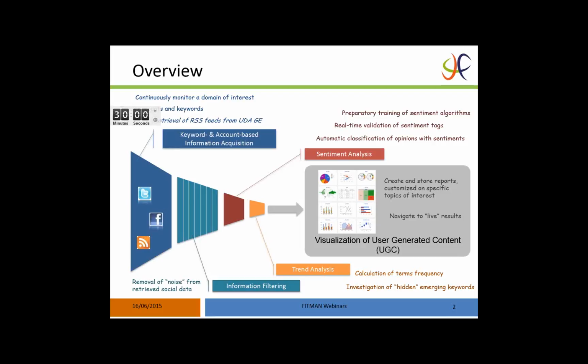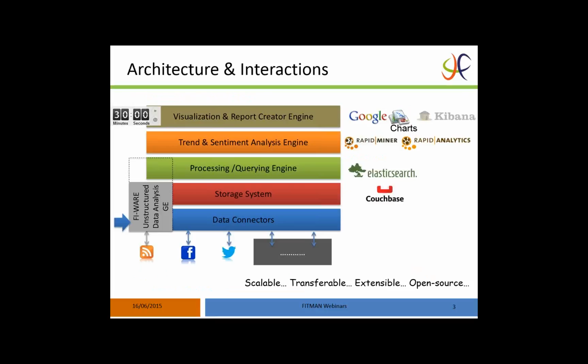All these results that have been collected and processed are then visualized in specific diagrams, and the user can create and store specific reports for specific keywords, specific time periods, or with specific features that he is interested to investigate. This is part of what we call the reporting functionality. On the other hand, we also provide a live results interface in which the user can navigate to all results, can see what has been said, can customize the dashboard according to his needs, and utilize it in order to create specific, targeted reports.